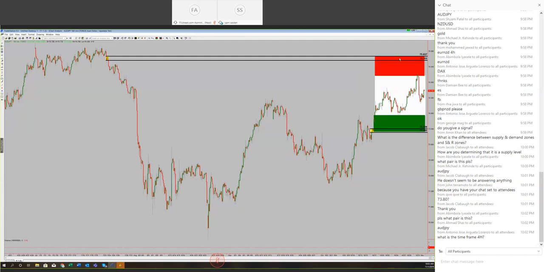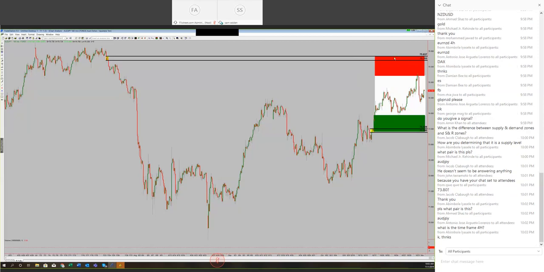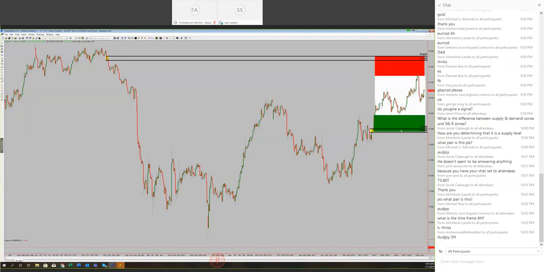It could be up at a price point where supply greatly exceeds demand. That would be up here, specifically up here at the top. Or it could be at a price point down below where objectively demand greatly exceeds supply. Understand that anytime price comes out to these levels, what's actually going on there? It's very important that you understand just the raw basics of this. I mean, at supply, what's the definition of supply? Competition to sell, right? Competition to sell. Down at demand, there's competition to buy.